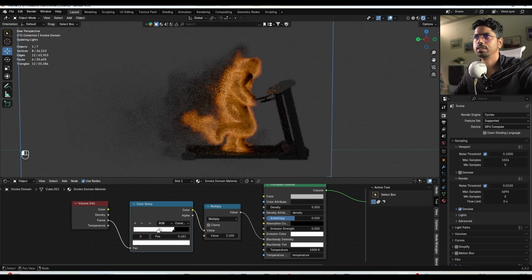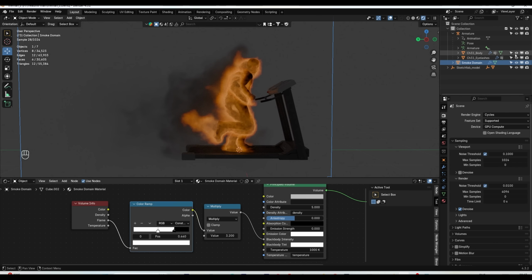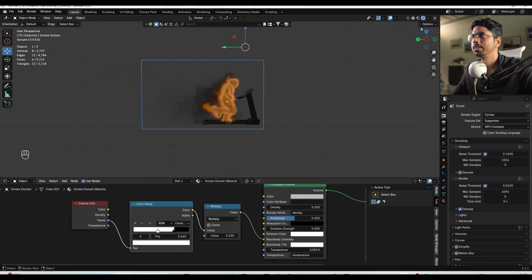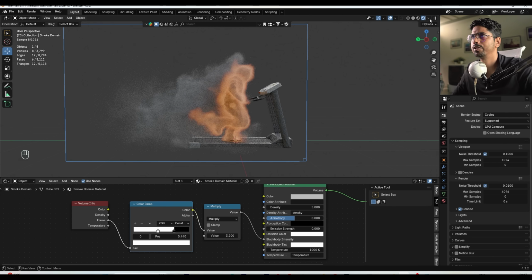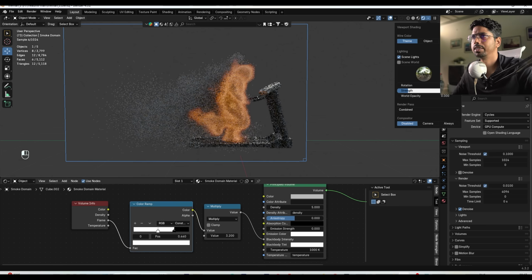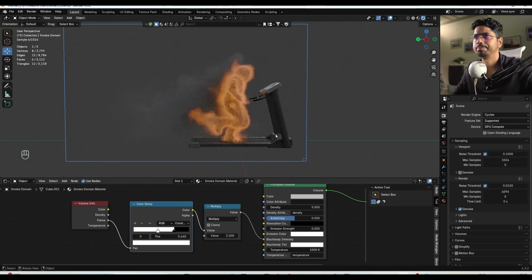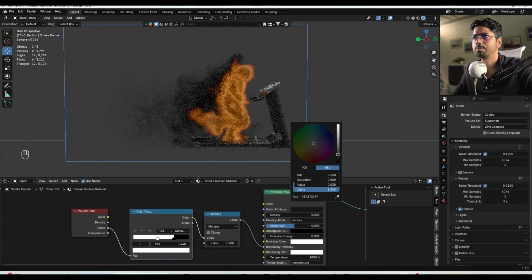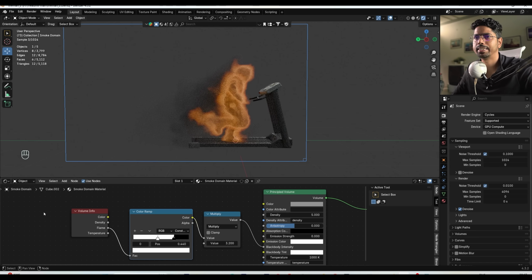So you can see this is looking really nice. And after this I can also go to the armature and hide our character body so I can only see our smoke and other stuff. We don't have the lighting, so for quickly I will go here and enable scene world. So I have scene lighting going on, and also I just make the strength a bit, and this is the color. So I can make the color bright or dark as per my need.